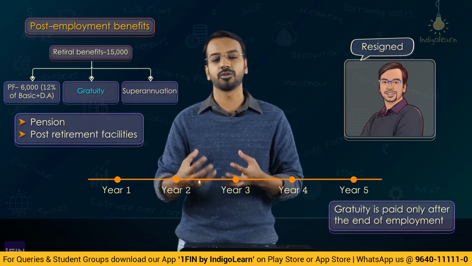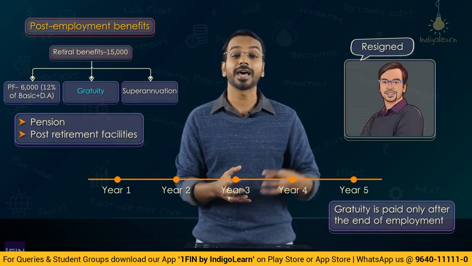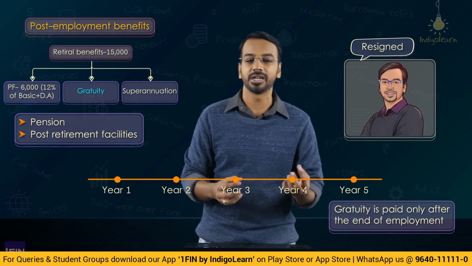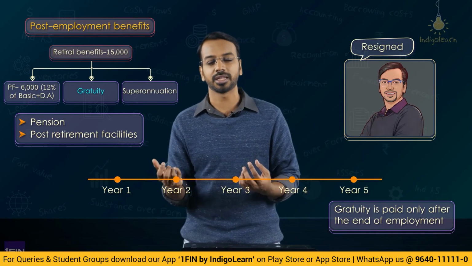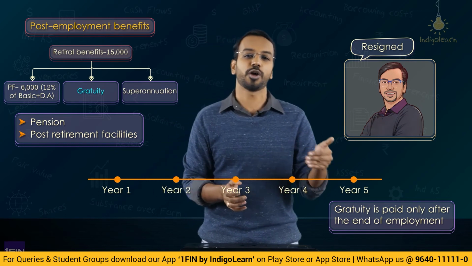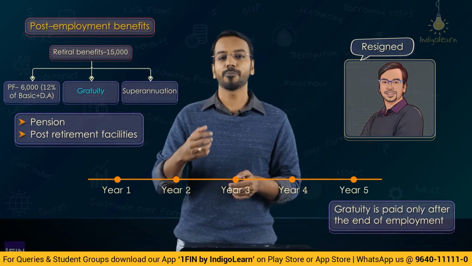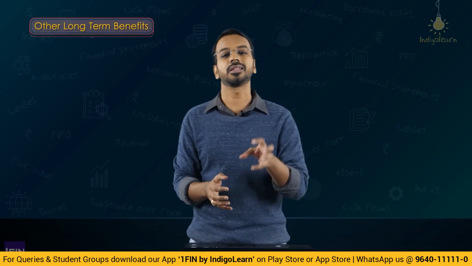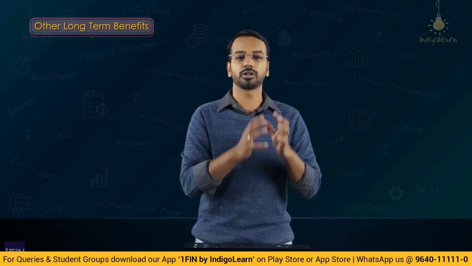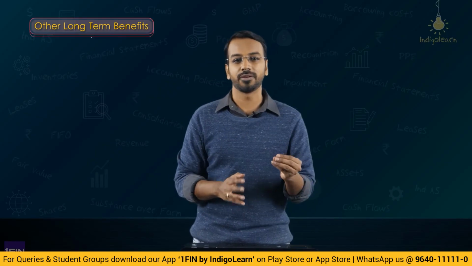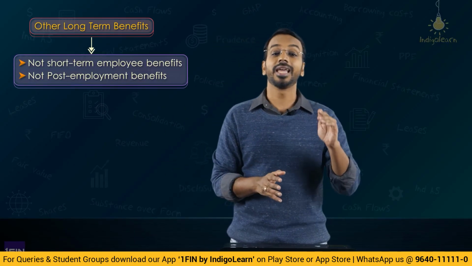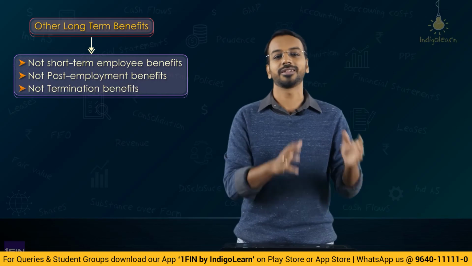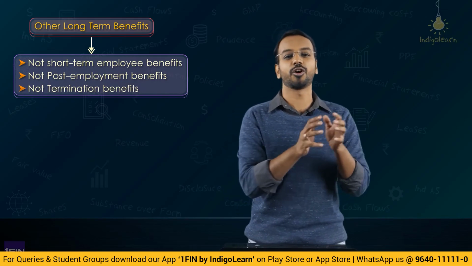In some cases, companies also provide post-retirement facilities like medical facilities, healthcare facilities, education facilities for children and all of that. Those are also post-employment benefits. Then, apart from this, we have something called other long-term benefits. Now, what are these other long-term benefits? These are those benefits which are neither short-term, nor post-employment benefits, nor termination benefits. That residual category is the other long-term benefits.